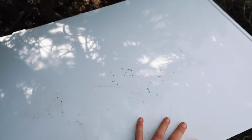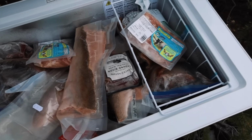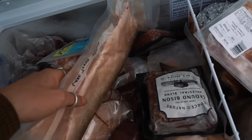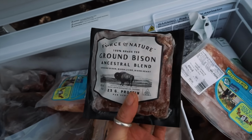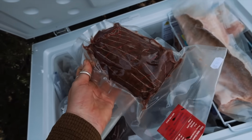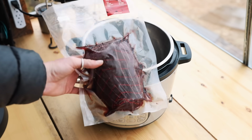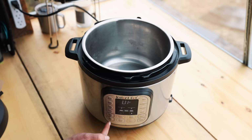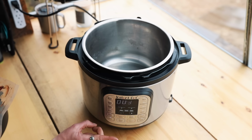We feel absolutely so fortunate to have a freezer we can fill with incredible foods. It looks packed because we still have 2 deer hides at the bottom waiting for warmer weather for brain tanning. At the top, we've got some bison, some chicken, and some lake trout, but what we're after is this venison roast. We bought an Instant Pot specifically to cook these venison roasts. Slow cookers take far too much power for our solar setup, and the Instant Pot only pulls a heavy amount as it's loading up pressure for pressure cooking.